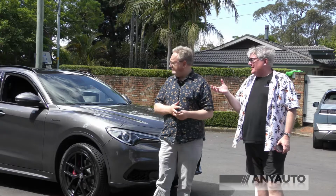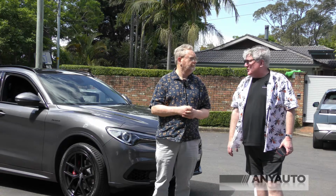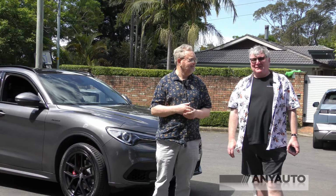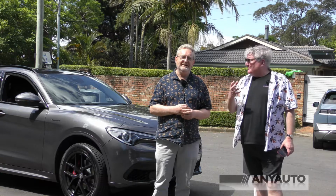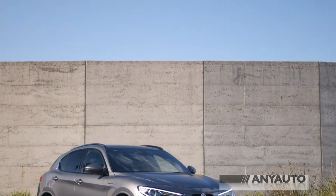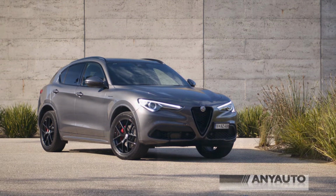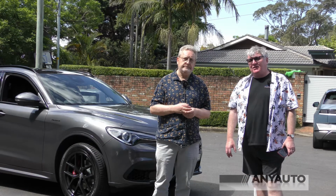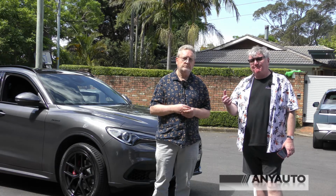And that's it. That's all for the Alfa Stelvio Veloce Q4. Veloce. You say tomato, I say pasta. Now, what are your final thoughts? It suits its market well in that it's got style. Perhaps it's a little bit still of the traditional SUV, but it is Alfa. It's clearly Alfa, and I think it stands out quite enough. Aimed at ladies and gentlemen of a certain age who like a touch of class with their sports performance.